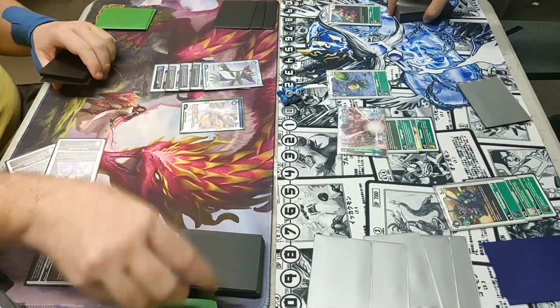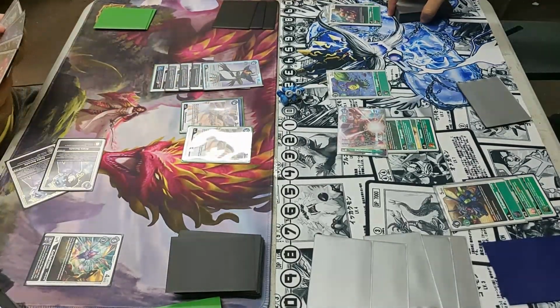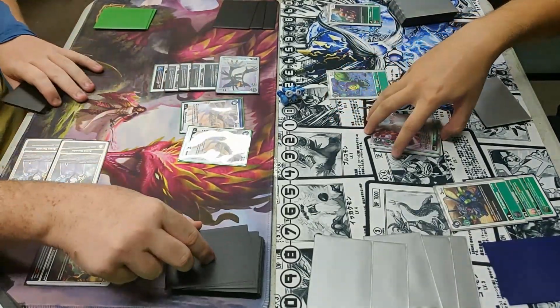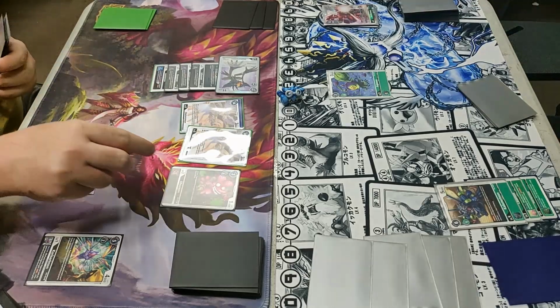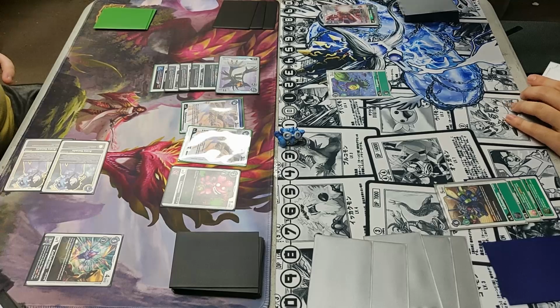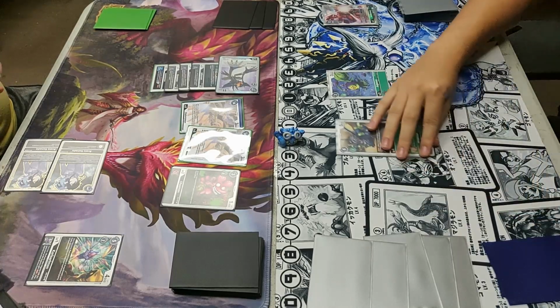After spawning these 2 tokens, these tokens now have blocker, which is really huge. Especially this Diaboromon here has blocker as well. It's gaining an additional 2k, I think, and that can pump over the Reflexiamon.